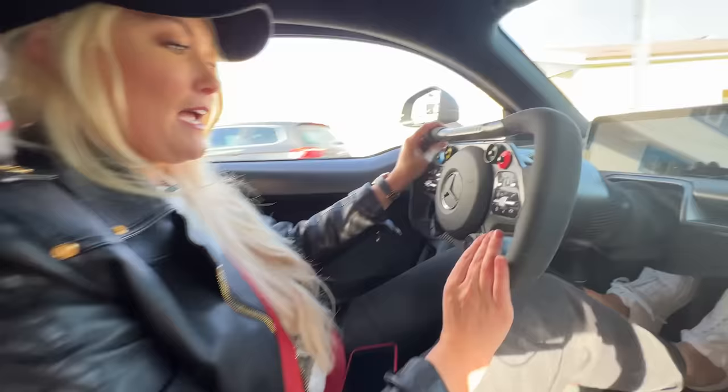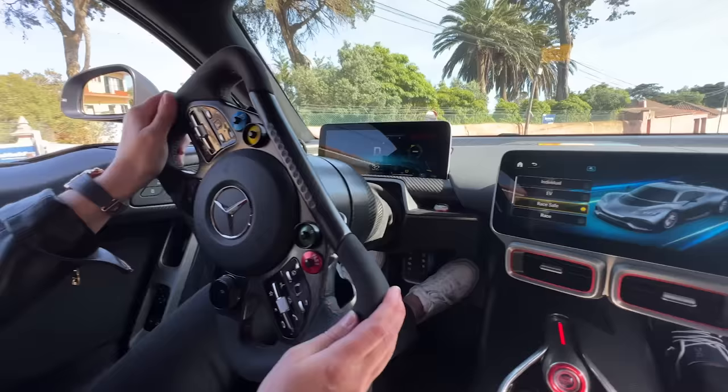Now, there's another mode. I flick back through race safe, and then watch what happens. Ready? Wait, I'll straighten up. I flick to the right. I'm now in race mode. The engine comes on.